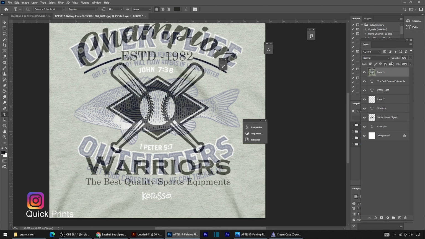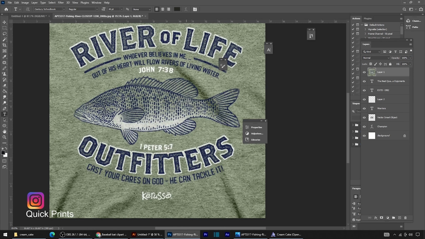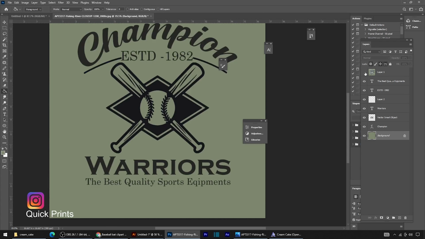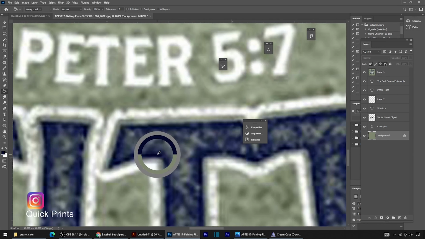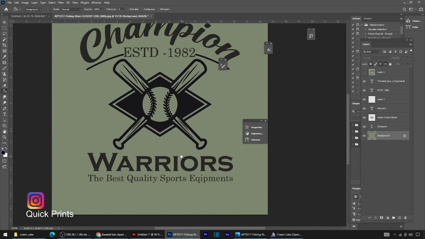Let me take it upwards and enlarge the opacity, and this color would be for ground, right? Field, let me see it. Yeah, fine. This color would be text color, okay, and white outline, right?